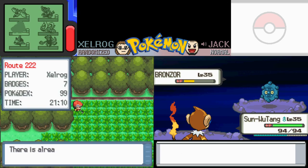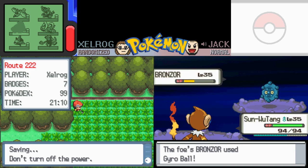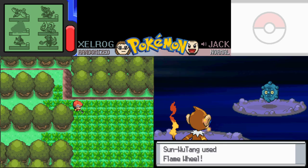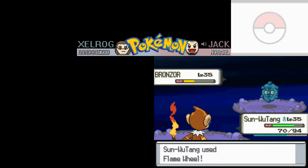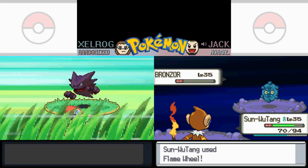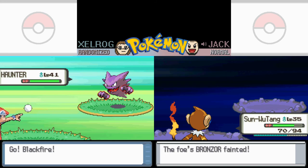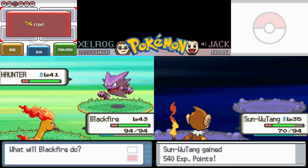Aw, damn, it survived. Gyro Ball. That's the move that Bell was waiting for. But Bronzor knows it now. I guess because it went level 35 without evolving. Oh, you got Haunter. I'm gonna cut this ghost. I'm gonna cut the ghost.